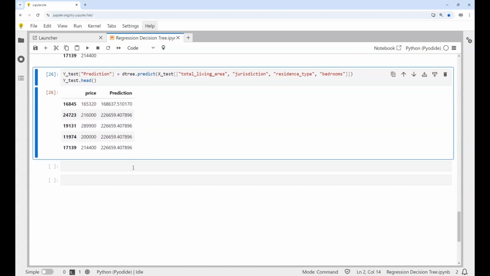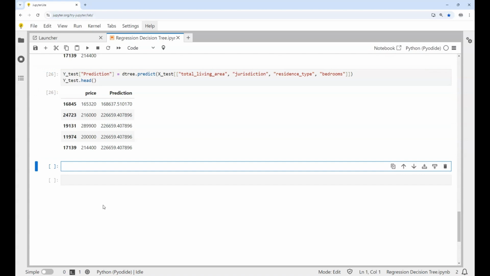But to really test how great it is, we're going to need to use the mean squared error. So if we said np.sqrt, and then mean_squared_error, we said y_test price, and then y_test of prediction.